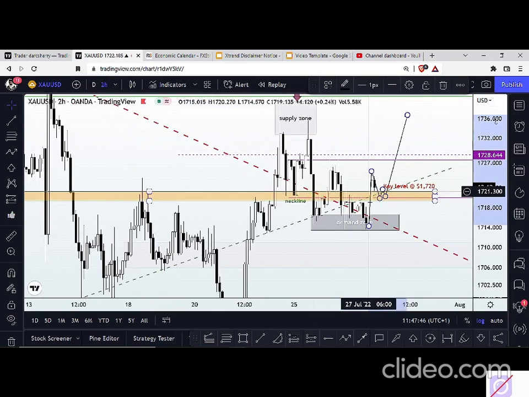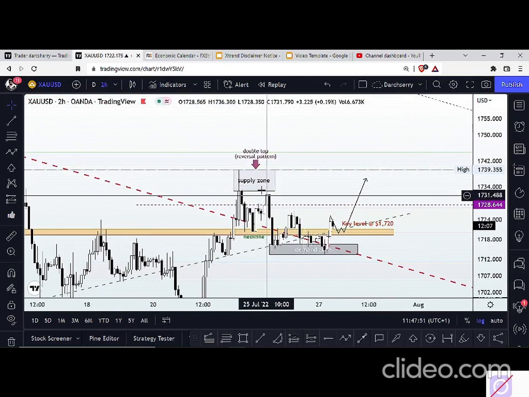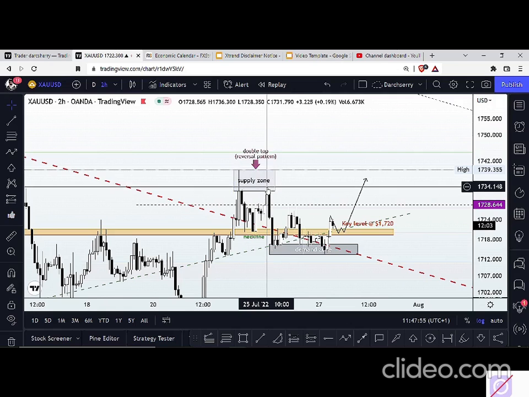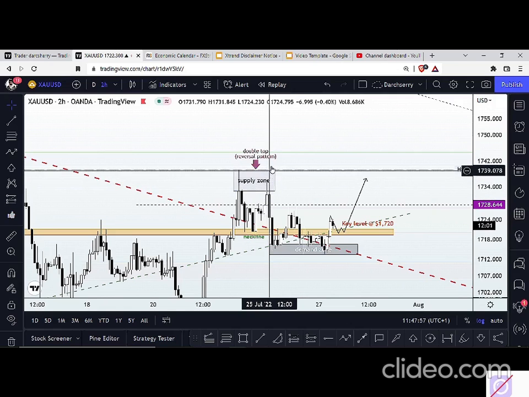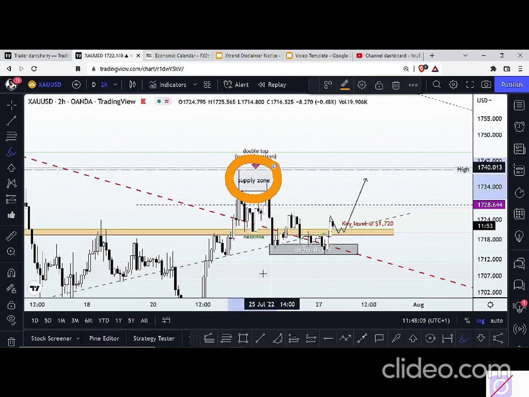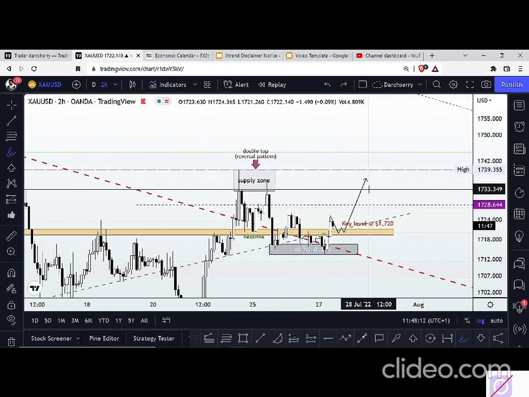And if we are going to be taking that trend continuation to the upside, I will be suggesting that our take profit target should fall within the $1,734 and the $1,740 mark. And the reason why that is, if we look left, we can see that this area has been a supply zone in the past, and there is a possibility that we could have some sort of selling potential around that area that could shake some people out.